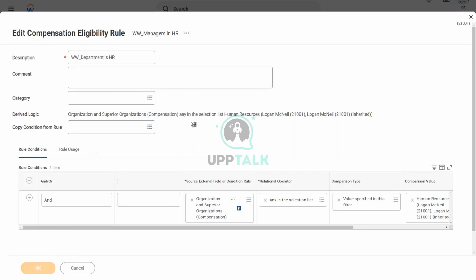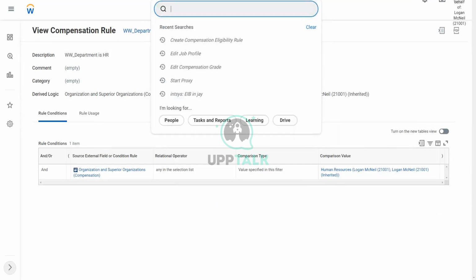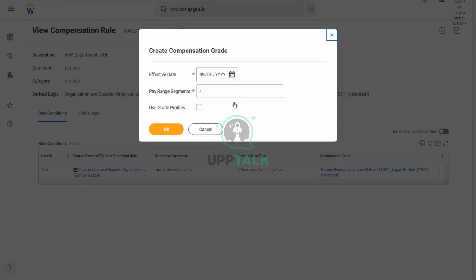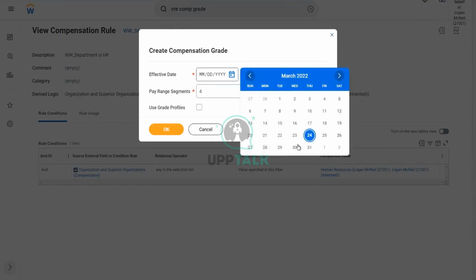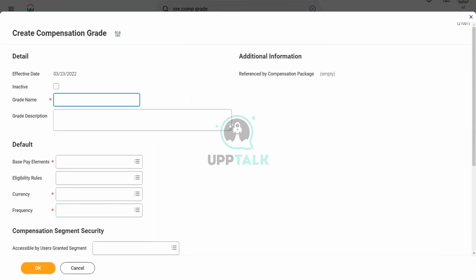Something like this. And then what do we do? We create a compensation grade. Okay. And let's use create, use grade profiles. Okay. And we call it SWW compensation as per department.